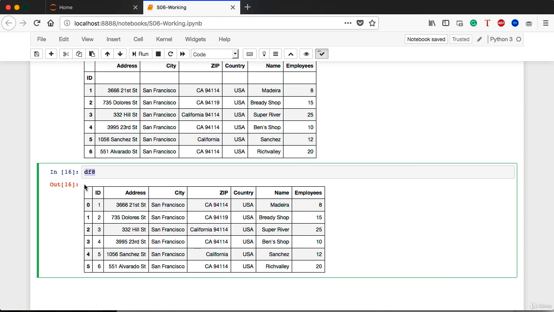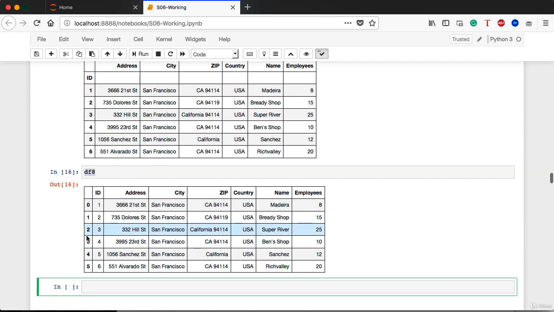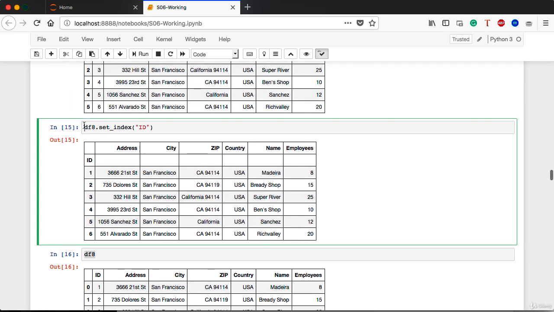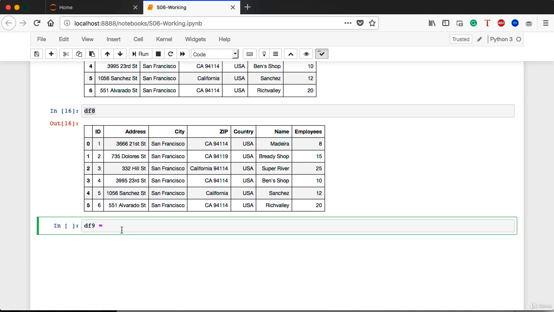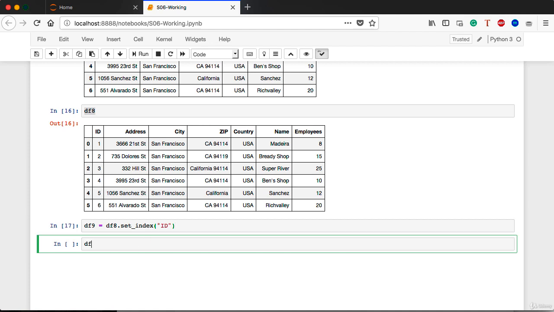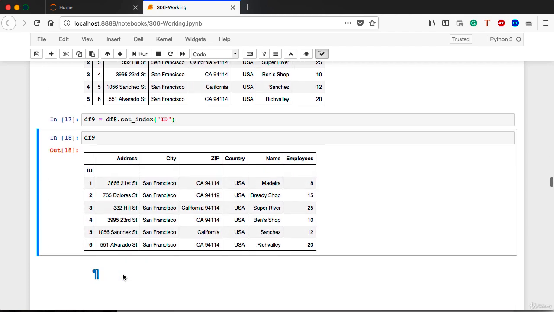Therefore, if you want to have the changes, you may want to create another variable where to store the new data frame. So this is actually equal to a new data frame with that index set, and df9 now will be a permanent object, a permanent data frame with ID as index.